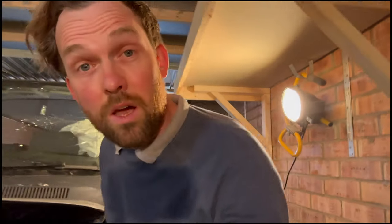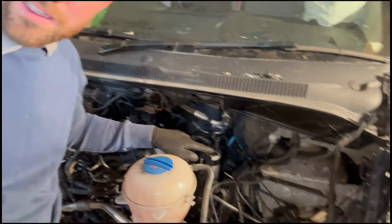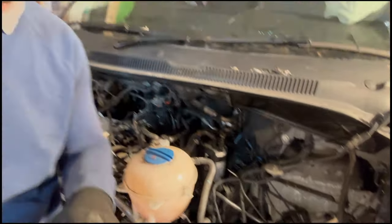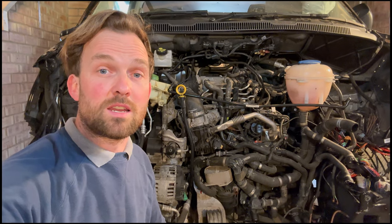So, in the first video, we just got it started. Then it conked out. We discovered that the push fit connector on the fuel filter was broken and blowing off, so we got that replaced. Job done. That was good, a small win on the first video, getting it running.